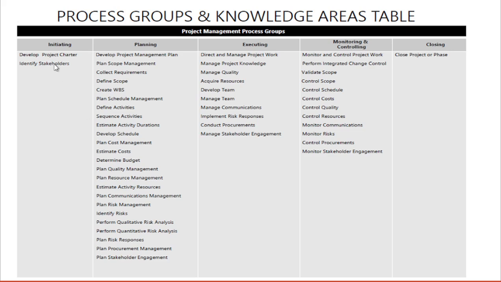So here are the key processes that we have covered. So the initiating, developing the project charter, we identify the stakeholders. We have that in depth in the earlier sessions. Now we are going to cover each of these key processes involved in the planning phase. We'll go through each of them in more detail with examples. We'll identify their ITTOs, and also how to use them effectively to ensure a successful outcome.